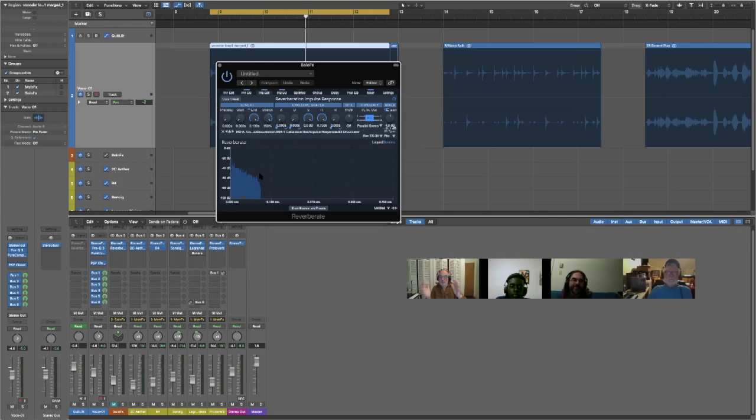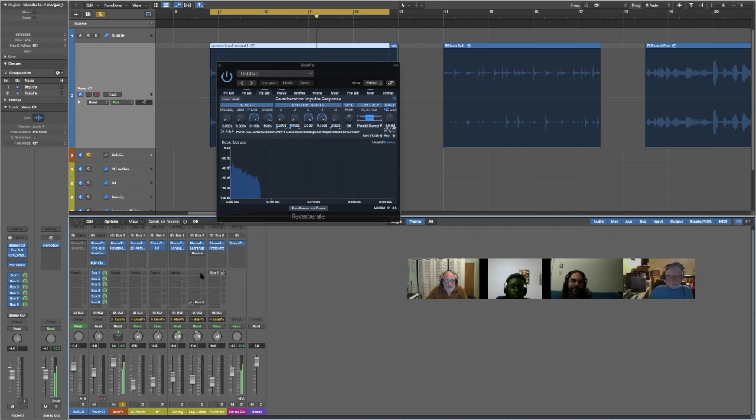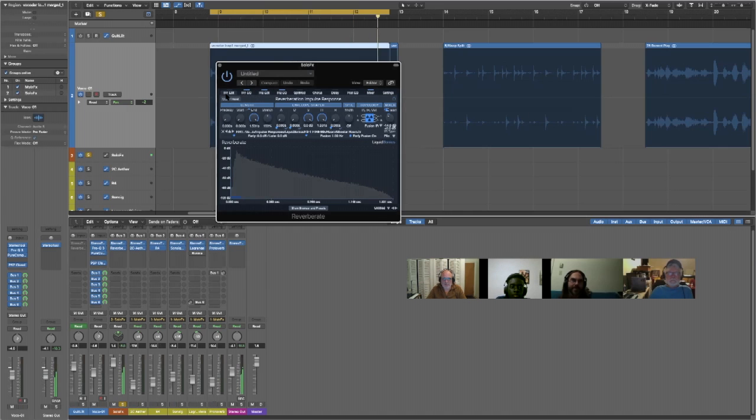So I can now balance between those two rooms, putting it somewhere in between this room and that room. I'm going to solo this one. Oh, that's actually just the one. So that's the sound of this room. And if I want, I can mix in this one. I don't know what the balance is.